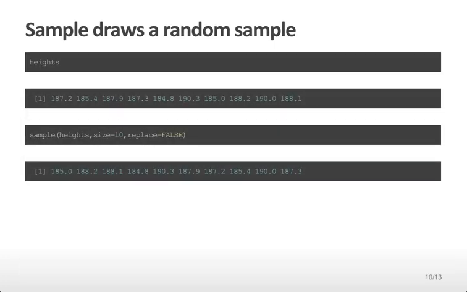You can also sample without replacement. So for example, if we have the same vector of heights, here they are, we can sample again a size 10 random sample from that vector of heights, now with replace equal to FALSE. What this means is, first, a random sample is drawn from the heights vector, then that value is removed from the heights vector, then a random sample is drawn from the remaining values, and so forth. It turns out, since heights is a vector of length 10, and we've taken a sample of size 10, you actually end up with the exact same values as you started with, but in a permuted order. You cannot take a sample of size greater than the length of the vector if you are not replacing the values.